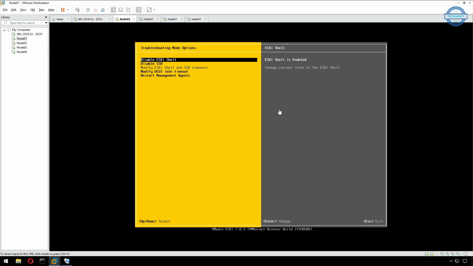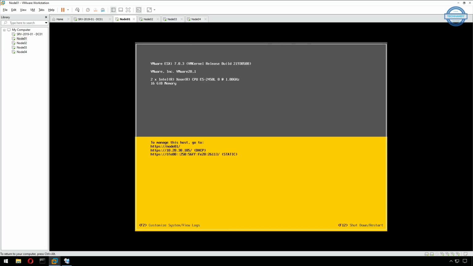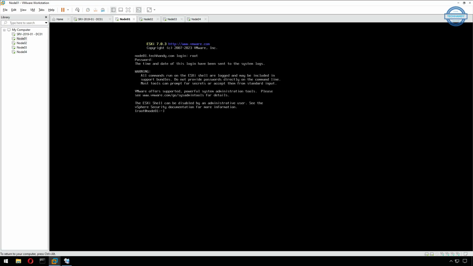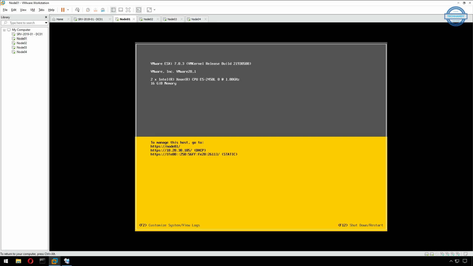Once you save the settings, go back to your main DCUI screen, then hold down Alt and press F1. In some devices you might need to hold the Function key as well. That will take you to the ESXi shell. You can log in with the same root credentials. To go to the main DCUI screen again, hold down Alt and push F2.